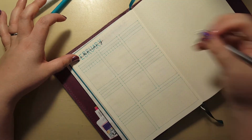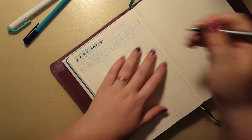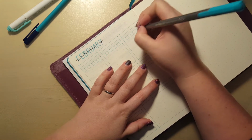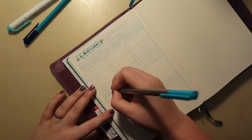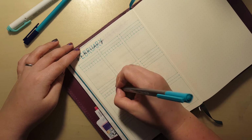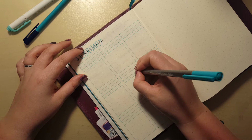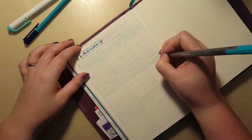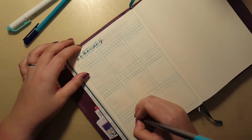One of the queries I had was about sketching out ideas, how I sketch out my spreads, the stuff I do to prepare my spread. The stuff I do is I get my pens. I have 4 pens, that was me getting ready to do this. Oh, I'm getting the stickers out, which I'll do in a moment. So, this is the most time consuming bit, carving up your boxes for your hydration tracking.